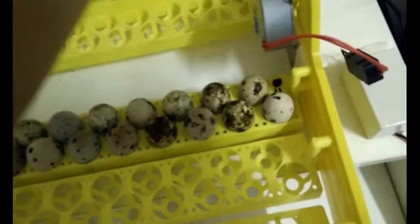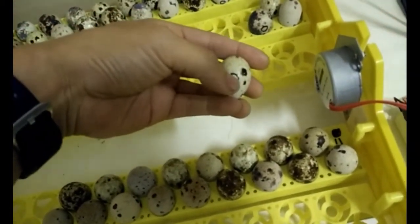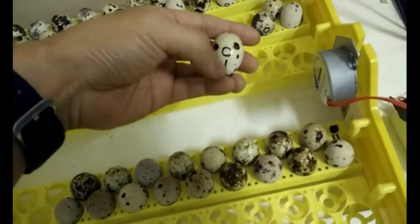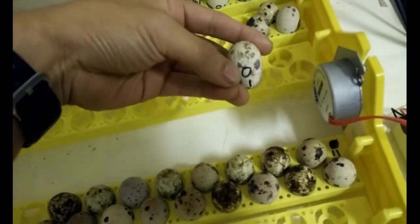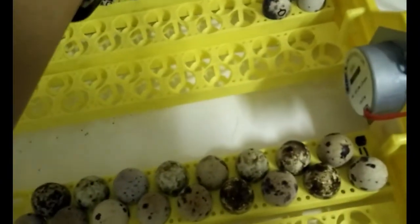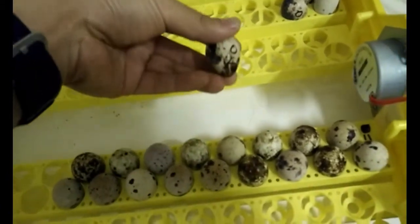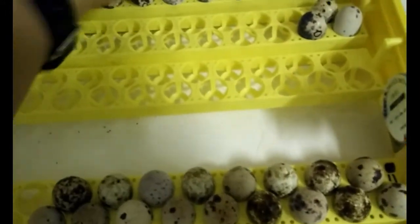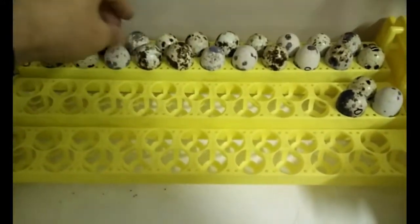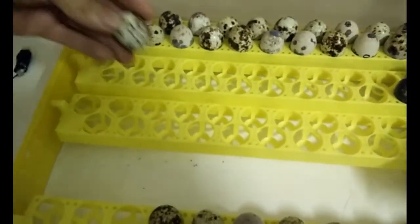When I pick my eggs, for example, this is from the circle cage, day 1. So these are all the day 1 eggs that I pick from one of my cages. And as you go along here, that's still day 1. Let's try here. Day 2, that's number 2 there. Then this is still day 2. Then you come down to here, that's day 4. So day 3 was only a few.